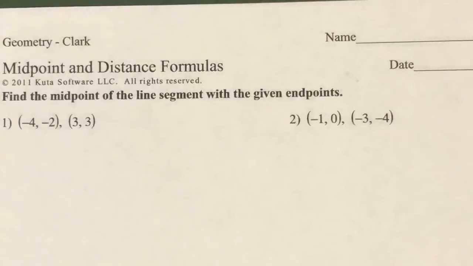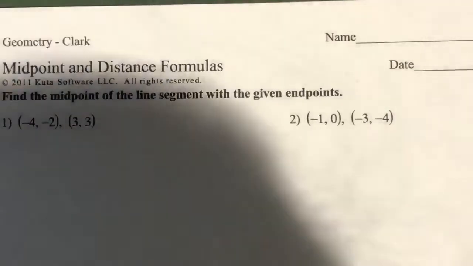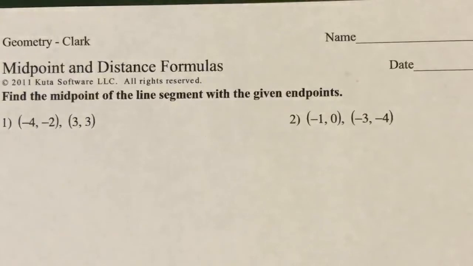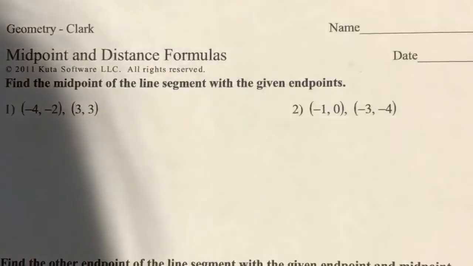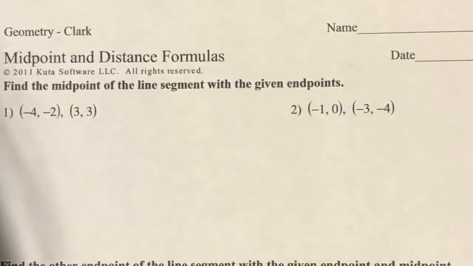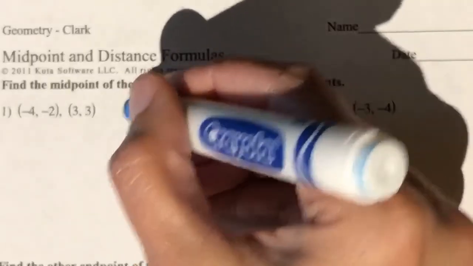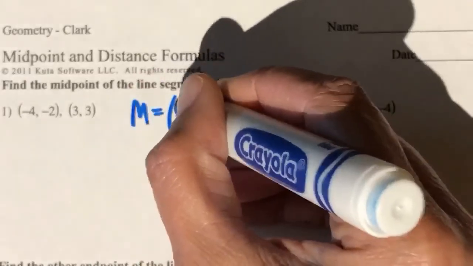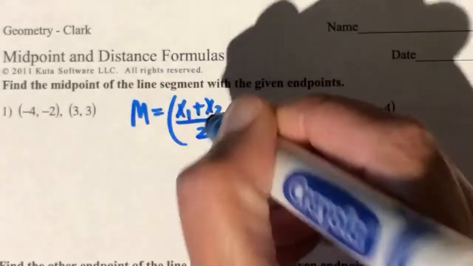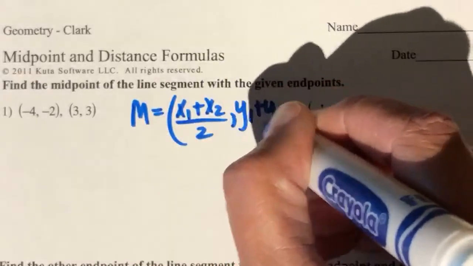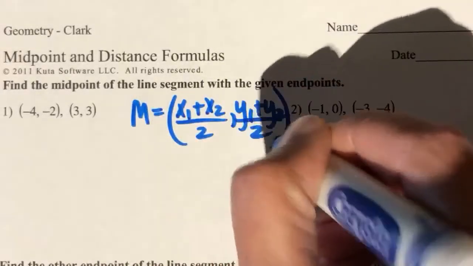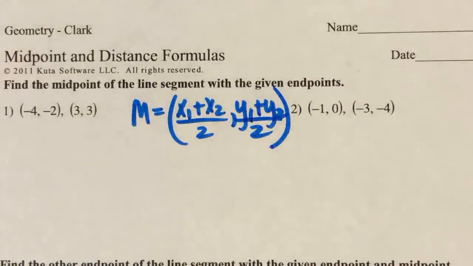So, let's look at the midpoint, because a lot of you guys were having trouble with midpoint at first. Remember, you can use the midpoint formula. Again, I'm so sorry about the focus. I keep apologizing for that, but you guys know me. I'm OCD. Everything has to be perfect or I go nuts. So on the midpoint, you can use the midpoint formula, and here's the midpoint formula, and I'm probably going to give it to you tomorrow as well, just because I'm that kind of person. But basically the midpoint, remember, is just the average of the sets of coordinates. It's just the average of the sets of coordinates.